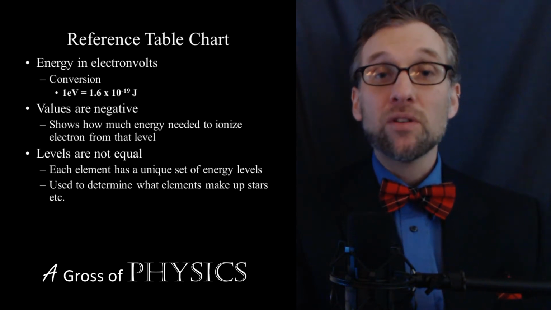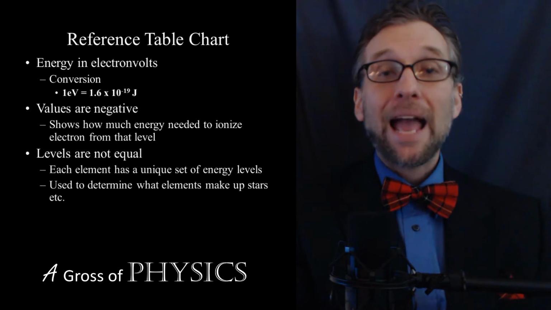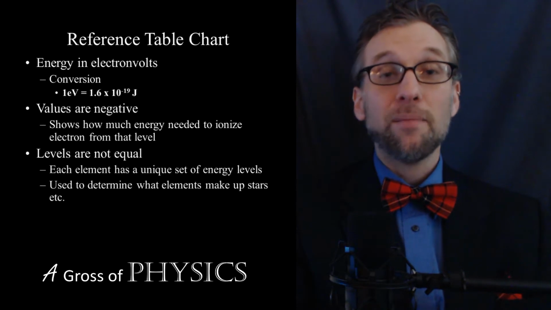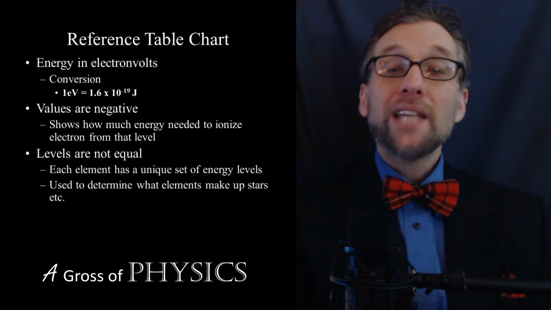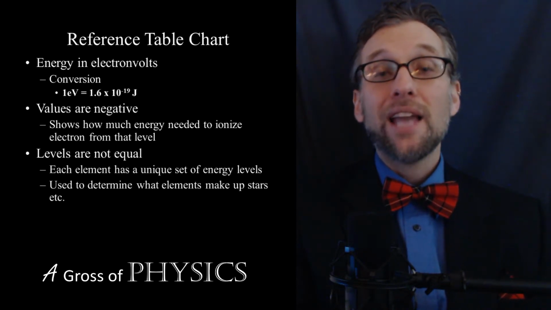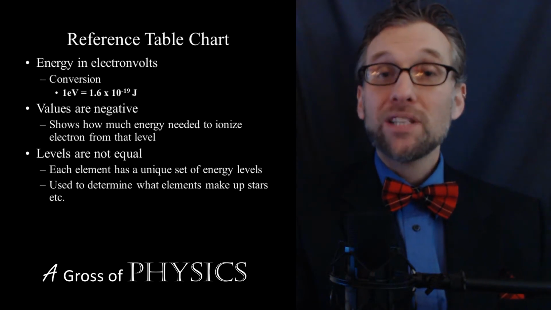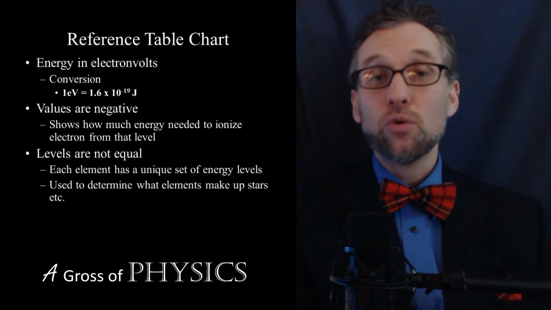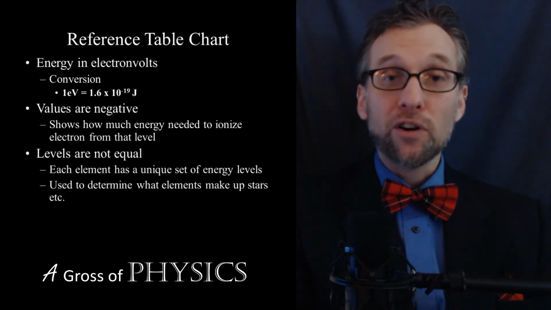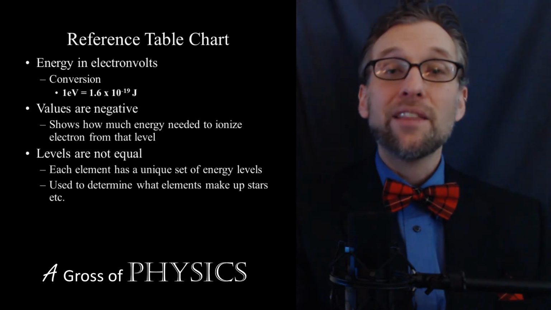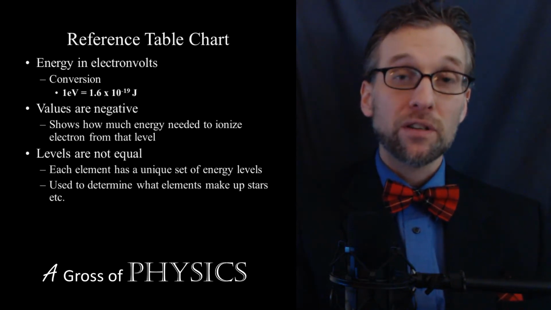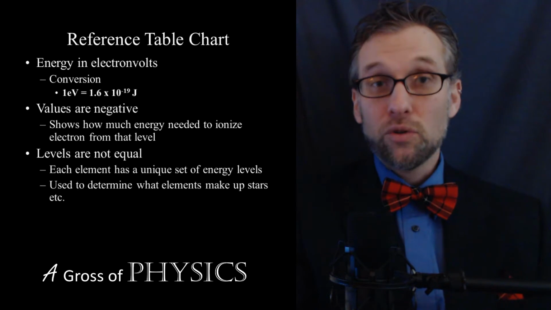Now, on the reference table, you'll see that the ground state is on the bottom, and for hydrogen, the energy levels are listed by number. For mercury, it lists them by letter. When we want to analyze the energy level diagrams, what we need to do is subtract the energy levels from one another. For example, if we want to know the energy released when an electron jumps from the third energy level in the hydrogen atom to the first, we're going to need to take the value of the energy level of the third and then subtract it from the energy level of the first. So in that case, we would just do subtraction.